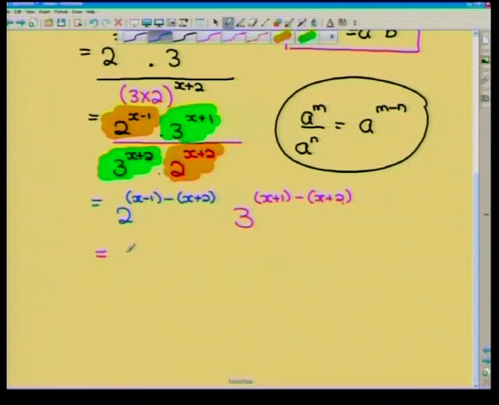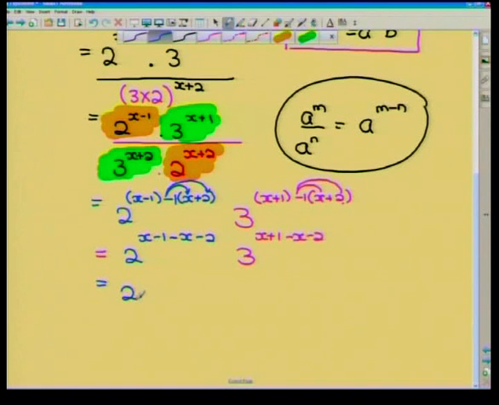Right, so in the blue, I'm going to put down the 2, and I know this is going to be x minus 1 minus (x minus 2). How did that work? Well, there's a little invisible 1 there that we times in there and in there. Of course, I could have gone straight here just by saying top exponent minus bottom exponent. Then we go to the 3's. We put the 3 down. And again, I'm going to get rid of the brackets. So it's x plus 1. Remember the little invisible 1. We're going to times it in there. So it's minus x minus 2.